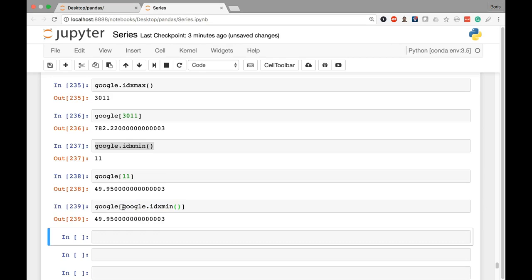So if you want another way of getting the min and max, you can always use this syntax. It's a little bit more clunky, but it allows the brain to think a little bit more creatively because you're getting the index position with the highest value or the lowest value, and then you're simply feeding that index position within those square brackets to extract it directly. So that's just a little bit of creative problem solving.